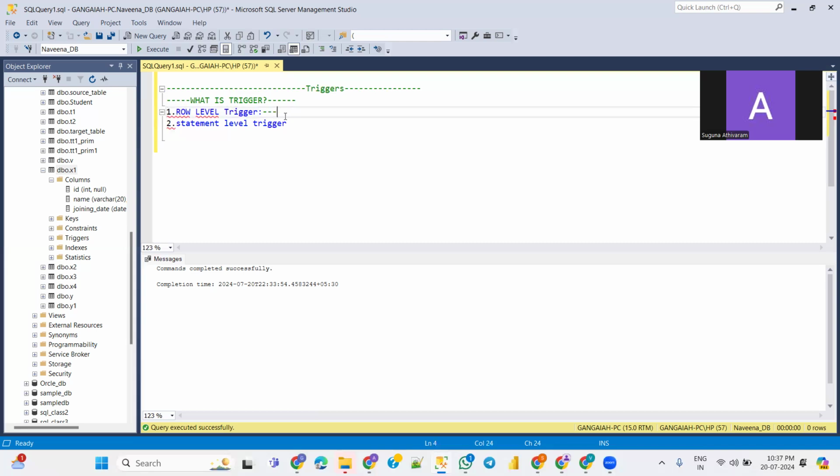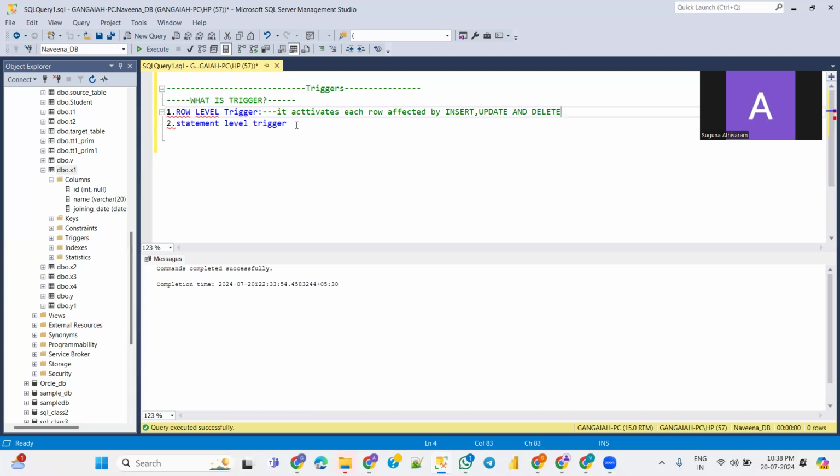Row level means it activates for each row.